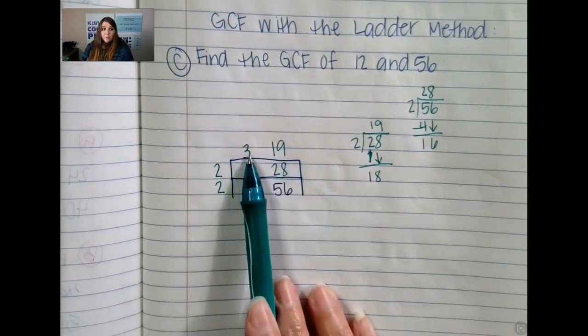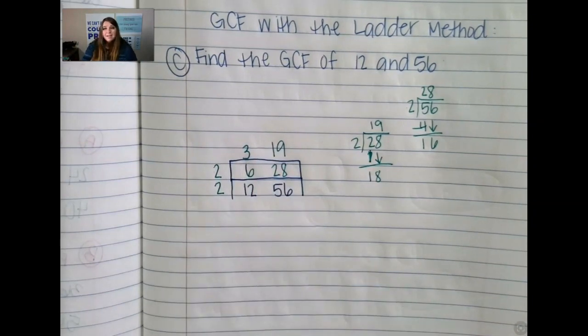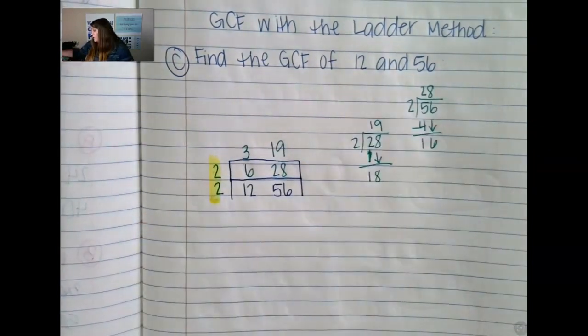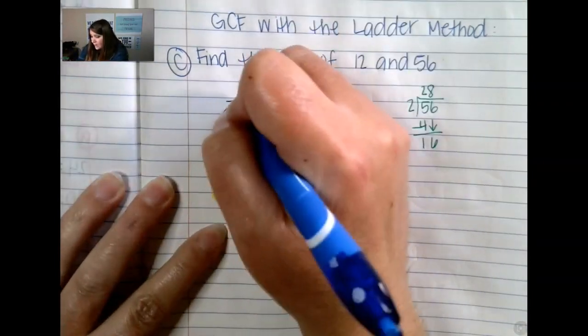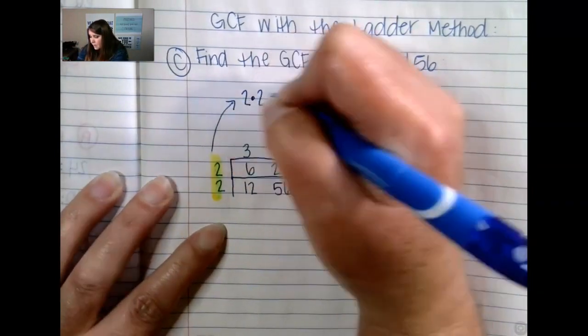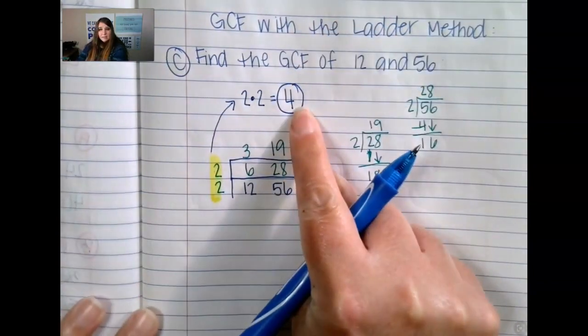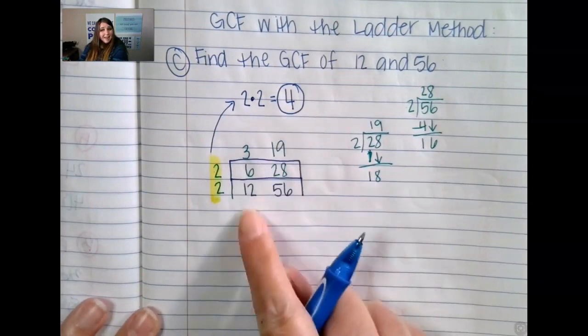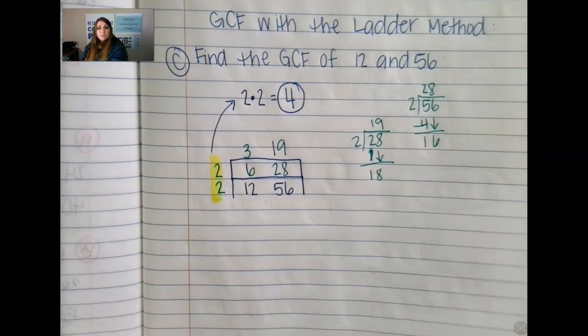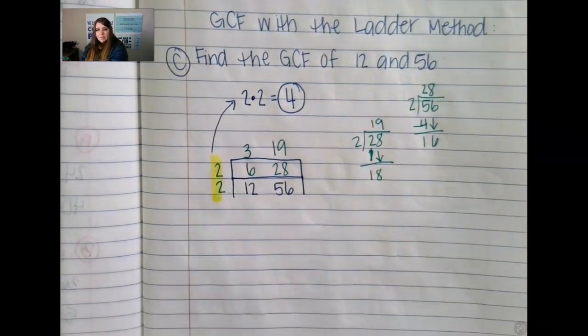7 is also a prime number. Okay, so what is the greatest common factor, Miss Englander? What did you just do? Well, the greatest common factor is going to be right here. It's the things on the side that we pulled out multiplied together. So I just take 2 times 2 and I get 4. My greatest common factor is 4. I didn't have to list out all the factors of each one. I just had to find the GCF by looking at the numbers on the side.